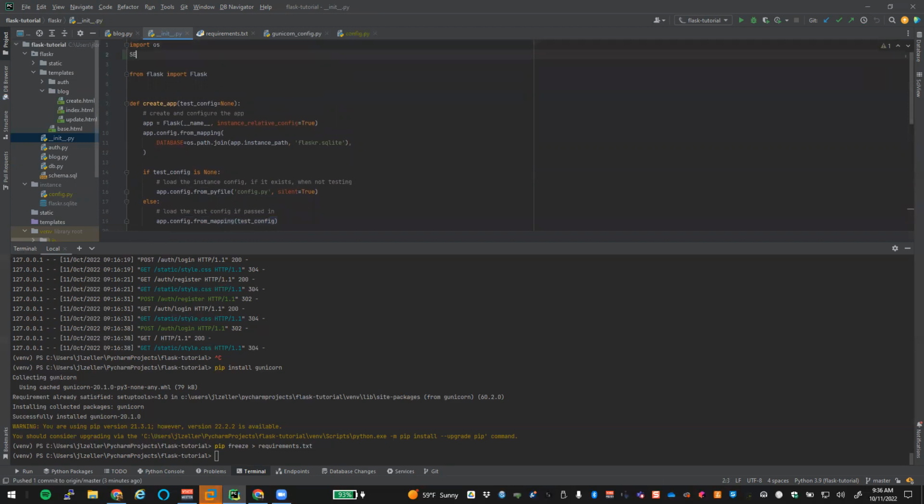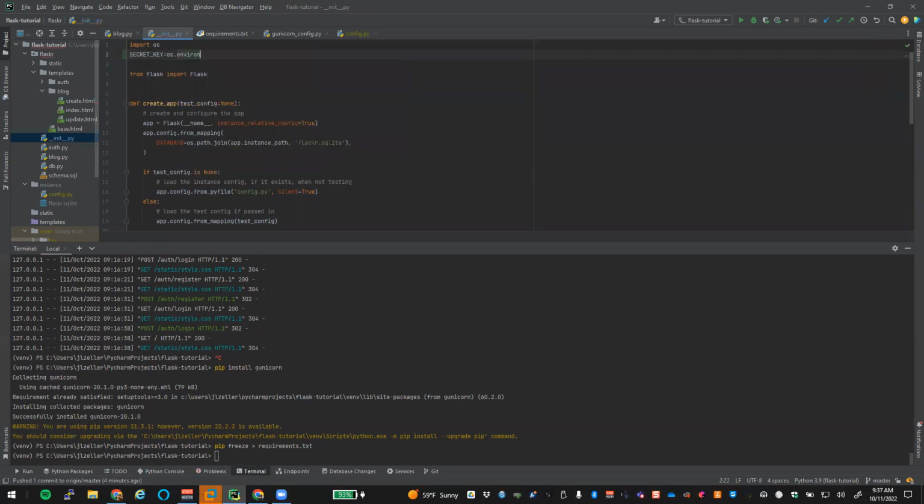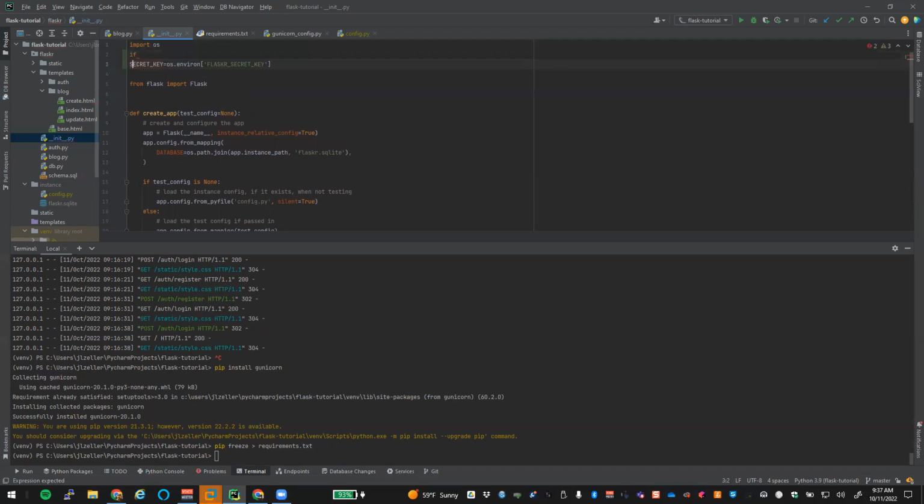We can now set secret key equal to our os.environ, and then we set up our environment variable to be FlaskApp_SECRET_KEY. And we can say if this key actually exists, then we're going to set that equal to our secret key. All right. That just allows our application, if we're deploying it here locally, to still run just fine.